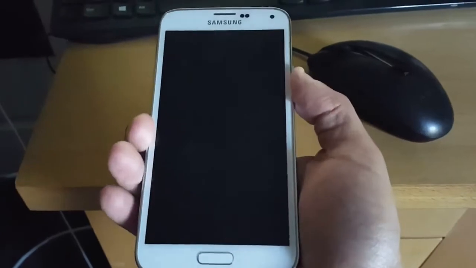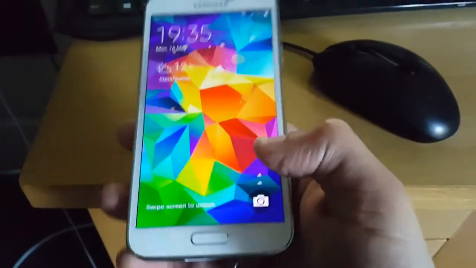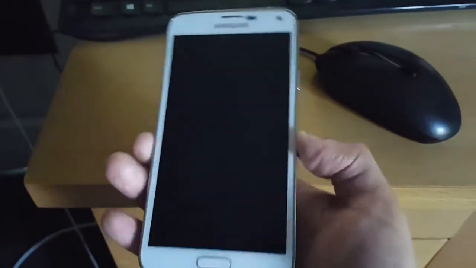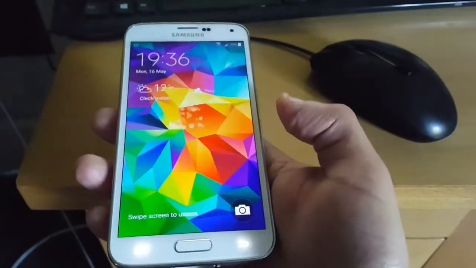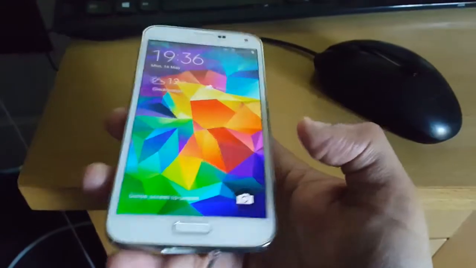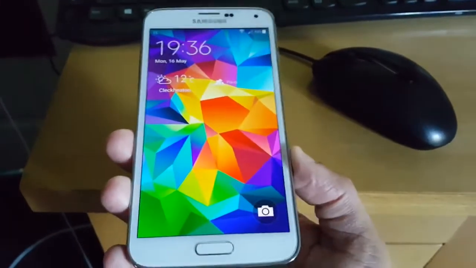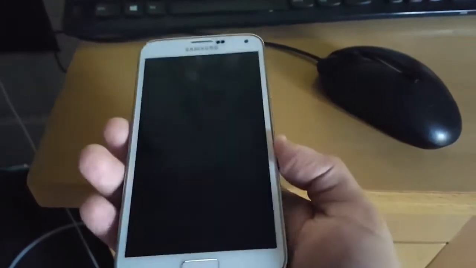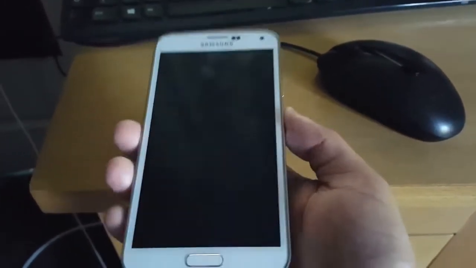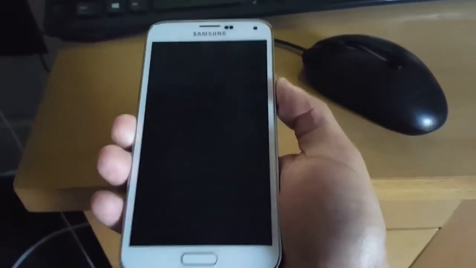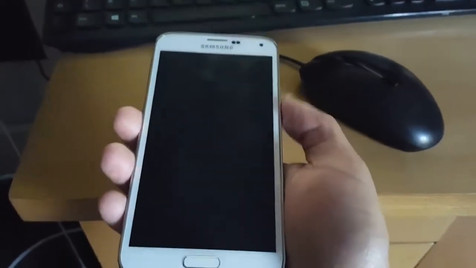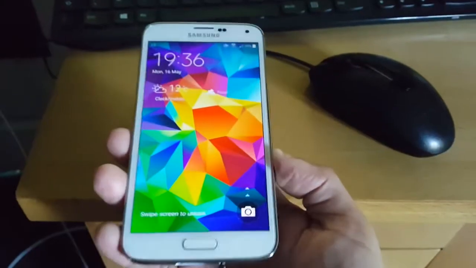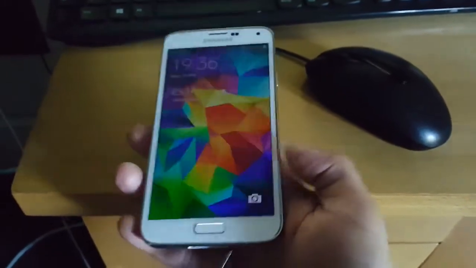Okay, so in this video I'm going to show you how you can downgrade your Samsung Galaxy S5 running Android 6.0 Marshmallow. So you might have just got the update a few days ago, and you're not happy with it. Maybe you're facing issues with battery life or lag, or whatever your reasons may be. You might just want to downgrade back to Lollipop. I'm going to show you how you can do it. It does take a while to do, but this does work 100%.